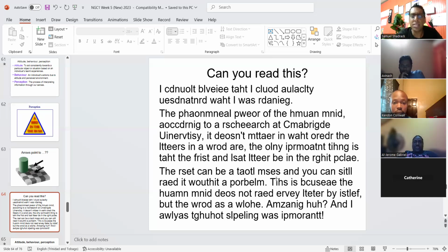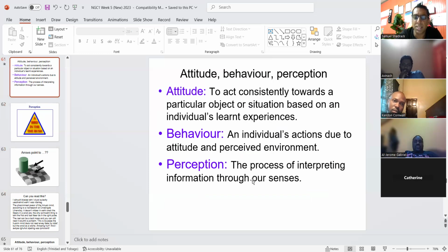If you relate this back to safety, a worker may come in thinking, well, safety pays good. But they don't really believe safety could save a life, or that a hard hat is important if something falls. But perhaps by being in the company, maybe they would have seen something, right? This is just to tell you your perception could change. At first you thought you couldn't read it, but when you start reading it, you could read it. The point is that people's perception could change.